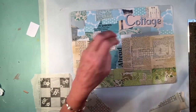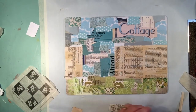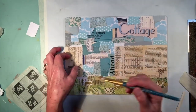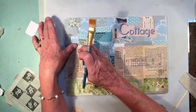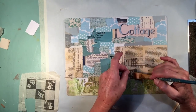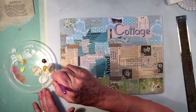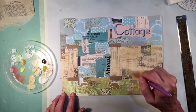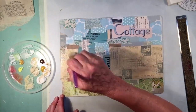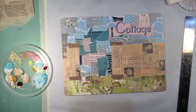Here I have some fun little tissue paper that my Aunt Emma had from her sewing stash that I inherited, with some cute little quilt things. I thought that would add to the squares of the bricks when I start to lay the bricks down. I thought that was kind of cute. Here I'm going to start to lay down the beiges for the wall, and I wanted it to look like an old world feel, like you would see around an English garden or something like that.